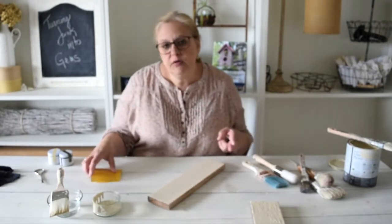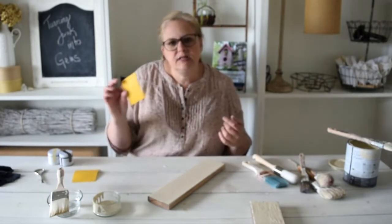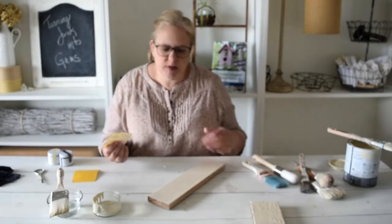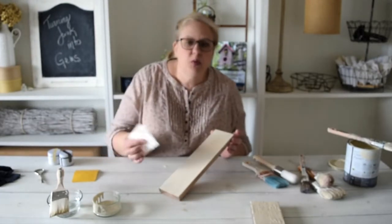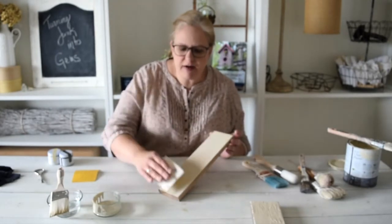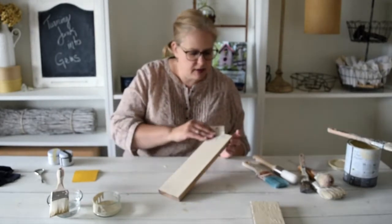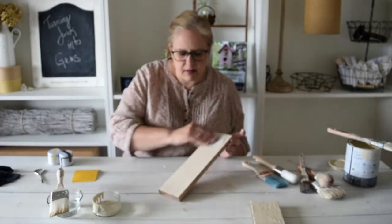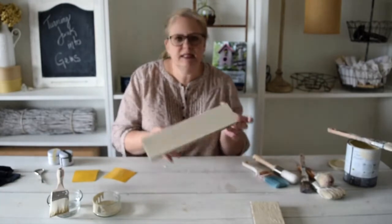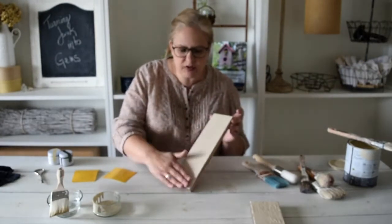So the third thing you can do besides using your synthetic brush, adding a little water, is to use a very fine grit sandpaper in between your coats. What that's going to do, you want to go very lightly, but it's just going to knock the edges, the ridges off any of that texture. So I'm just going to run it along and just take off any texture. You can see I didn't sand through the paint, just taking off those extra little bits.